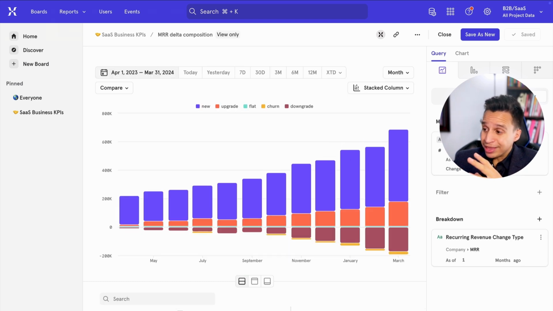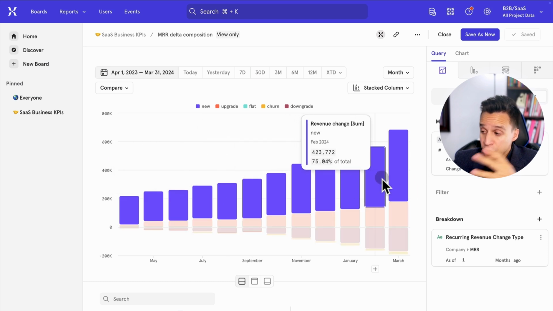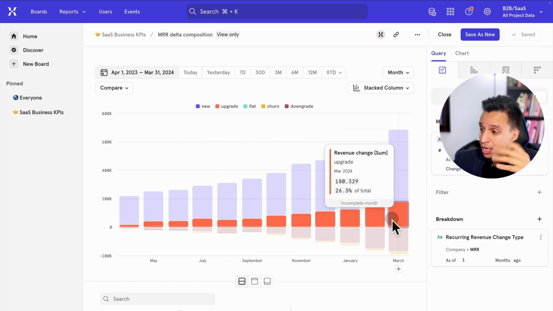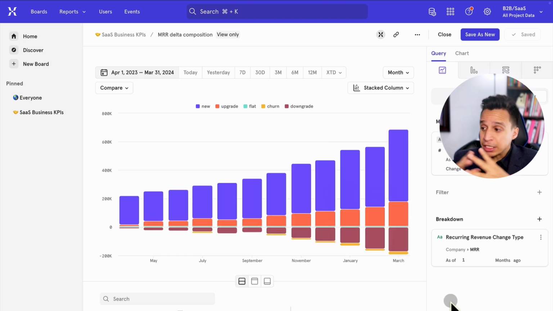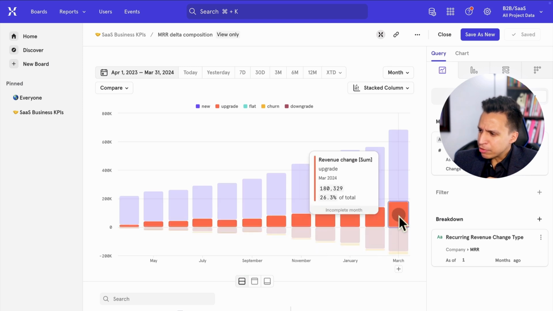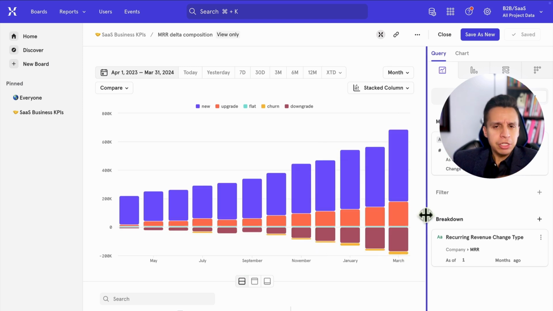This is the same chart, but now the top color is the new subscribers, we have upgrades down here, we have downgrades down here, and then we have churn. Now, at a glance, we can start to make some assumptions. We can say, you know what? There's obviously a clear increase in the number of new subscribers. We're also seeing some pretty good increases in upgrades, so we're doing a good job there. So some of the effort we put in to get users to upgrade from monthly to annual is working well.